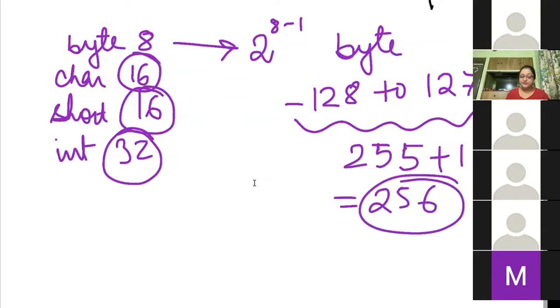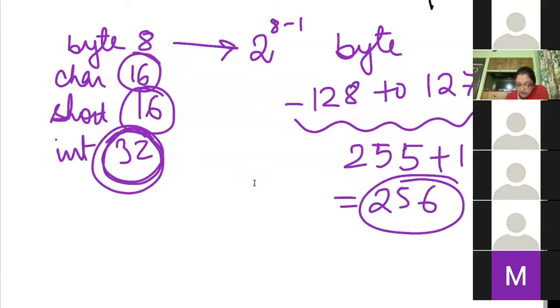So the largest number you can represent using a byte is 256. Now, is integer higher than that or not? Integer is 32 bits, so the range of integer is quite high. It is a very large number.